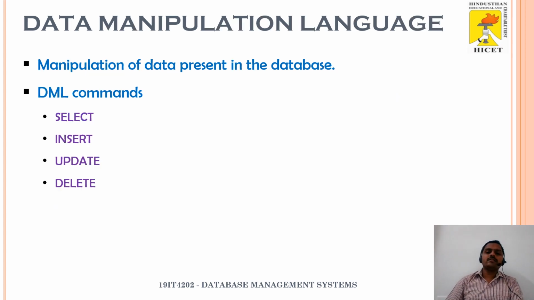The second one is data manipulation language. DML commands deal with the manipulation of existing records of a database. They are responsible for all changes that occur in the database. The changes made using these commands are not saved permanently because the commands are not auto-committed. Therefore, changes can be rolled back. There are some commands in DML. We start with the select command, which is used to retrieve data or extract information from the table. The insert command is used to insert a new record into the table. Then the update command is used to modify existing information in the table. And finally, the delete command is used to remove records from the table. So these are the commands in DML.